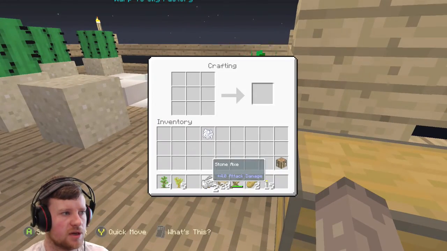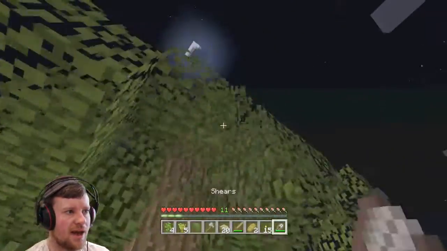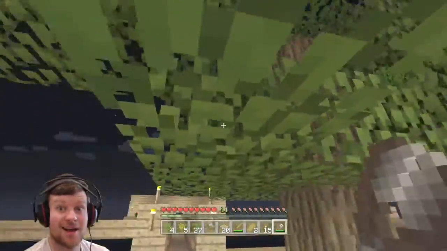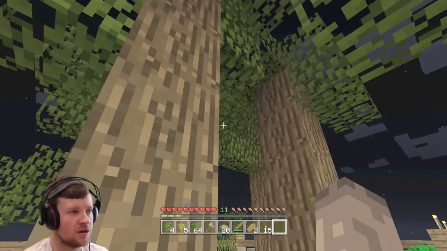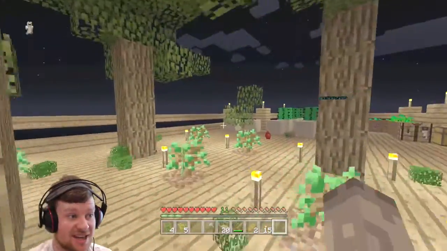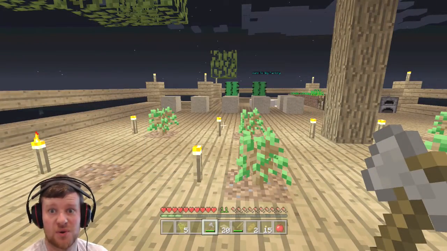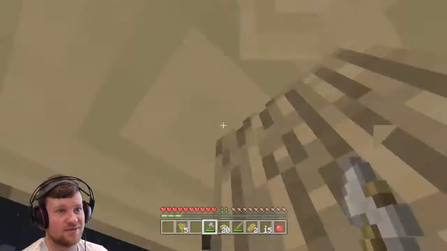And now I'll be able to get loads of leaves. Yeah! Now that's going to give me millions of dirt. Alright. It broke. Although, I've got pretty much 3 stacks, so I'm going to have 3 stacks of dirt now. Jesus. Sorry, almost 4 stacks of dirt. Now that was a good investment.